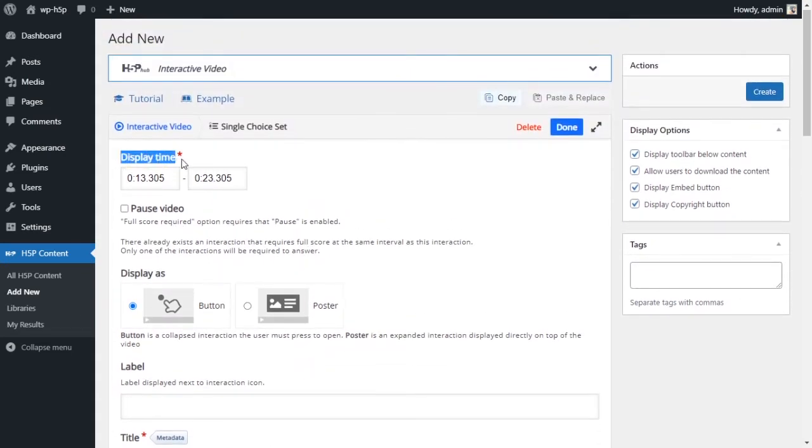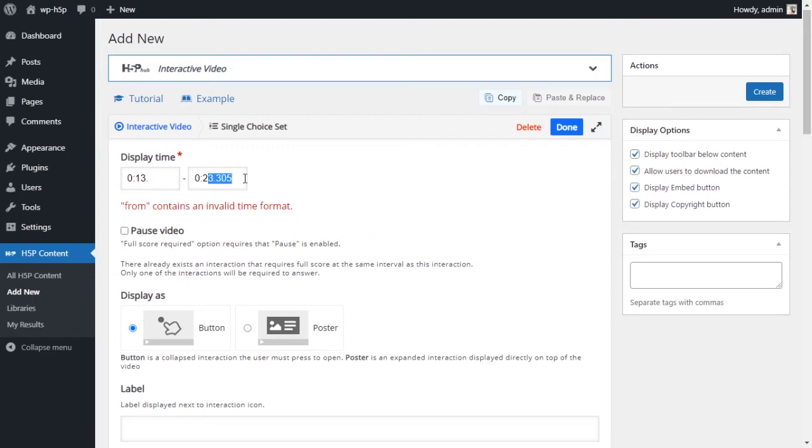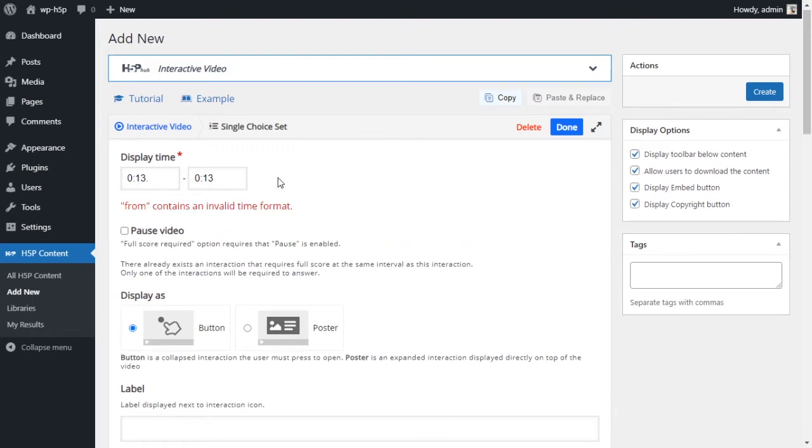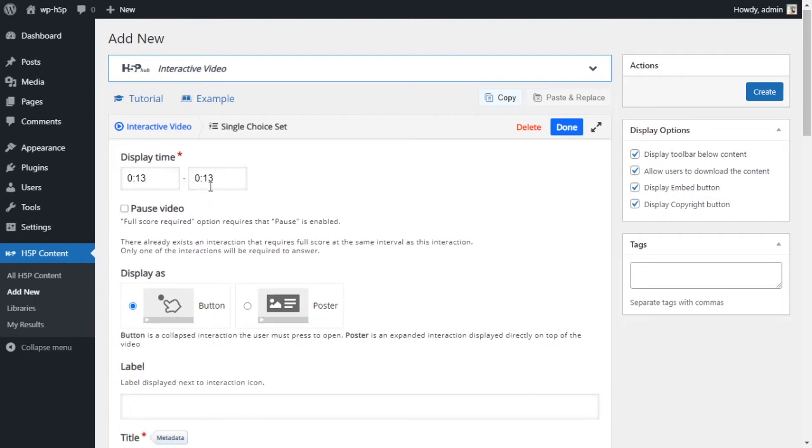The display time for this interactive component will be from 13 to 13. However, we're going to pause the video when this component shows up.